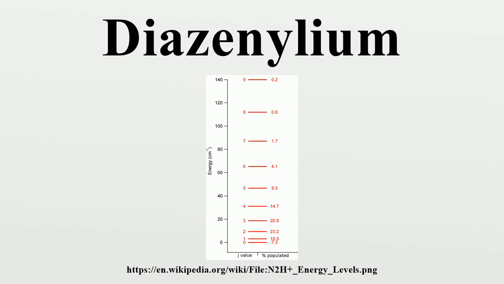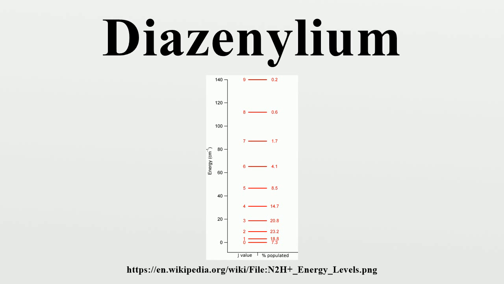Diazenylium is the chemical N2H+, an inorganic cation that was one of the first ions to be observed in interstellar clouds. Since then, it has been observed in several different types of interstellar environments, observations that have several different scientific uses. It gives astronomers information about the fractional ionization of gas clouds, the chemistry that happens within those clouds, and it is often used as a tracer for molecules that are not as easily detected.